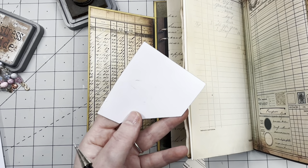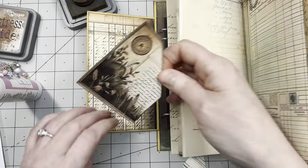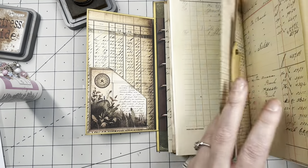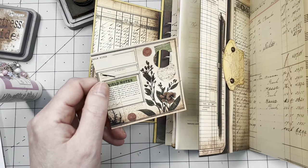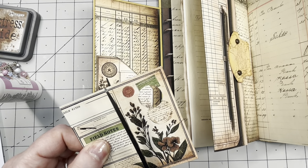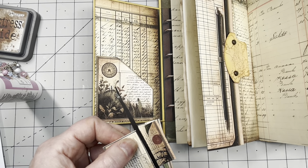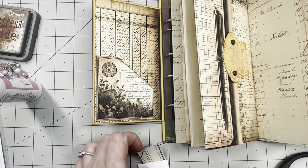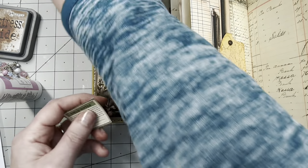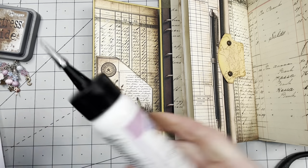I just washed my hands and now I'm going to get them dirty. There we go — oh it looks lovely! Leaving the top open, just gluing on two sides — more like a tuck-spot thingy so if the card is a little bit bigger it will still fit in. Not putting it all the way to the edge of the page. Because I have this Field Notes element, I might want to use it — scissors — make room to cut it out, make it into a sort of label.